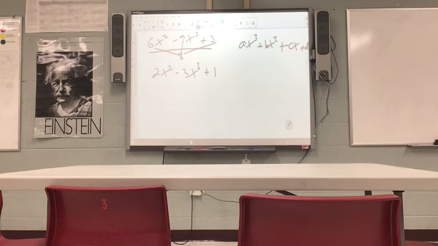And I got a little grumpy at this test because I think they put that as a choice. They did. So if you bite on that one, you forgot that standard form has to go in descending order. So we need to flip-flop those two. So we're going to write negative 3x cubed plus 2x squared. You could put a 0x, but you don't have to. And then plus 1. Yeah, it's a debate. All right, so that's A.